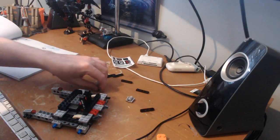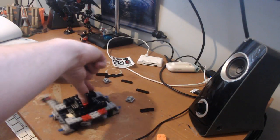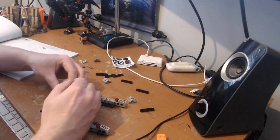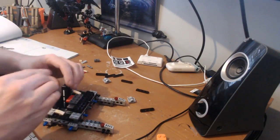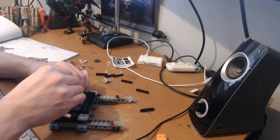Uh-oh. Oh, no. Thought we were missing a bit. If you're wondering, I'm building Krennic's shuttle from Rogue One.